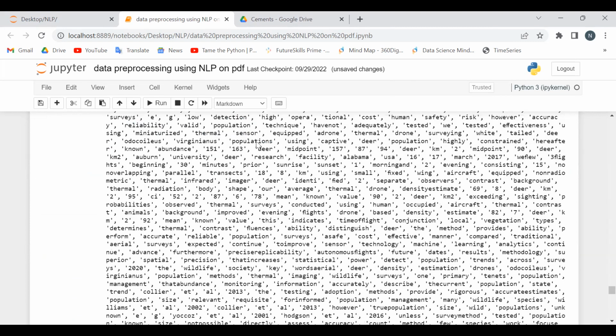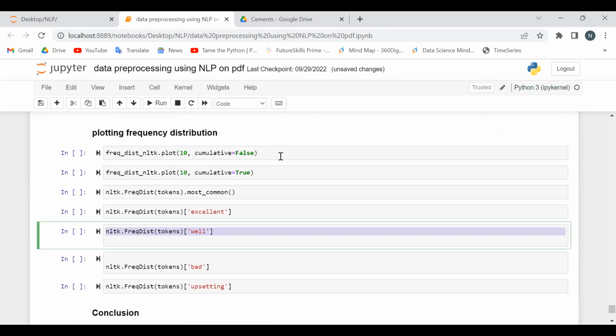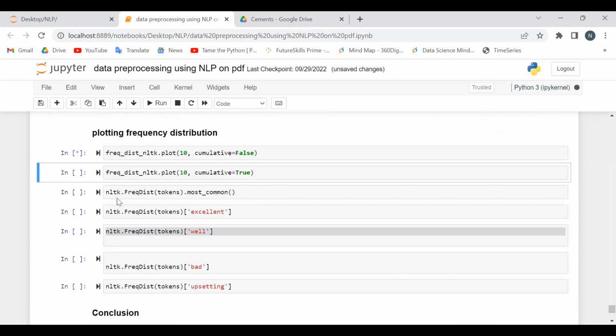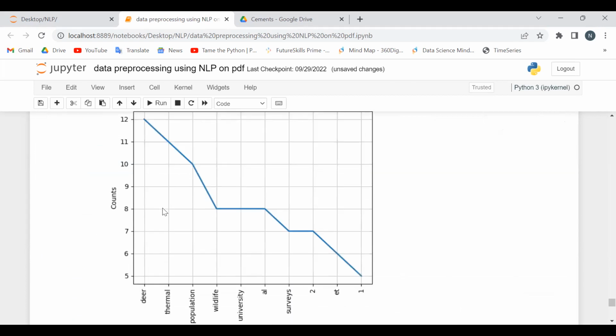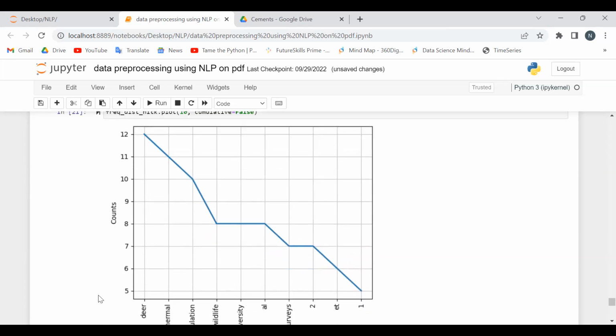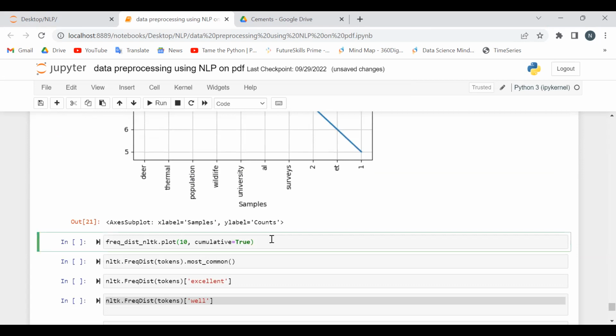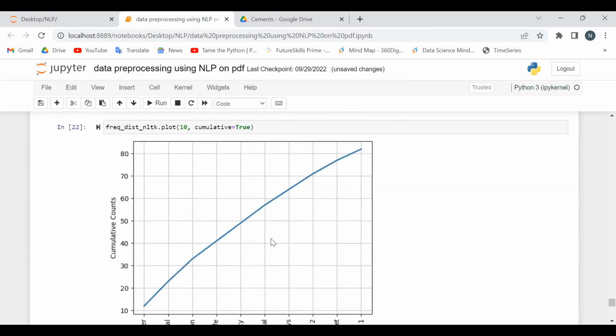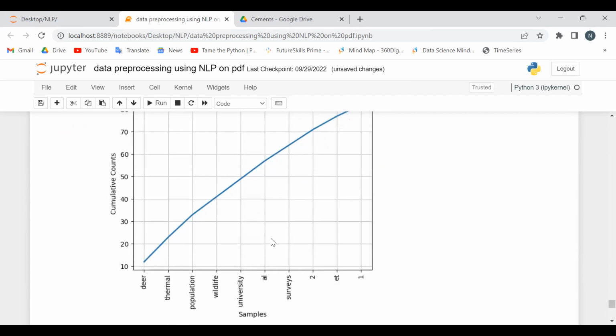And then plotting frequency distributions. This is the count of the most repeated values. And this is a cumulative count.